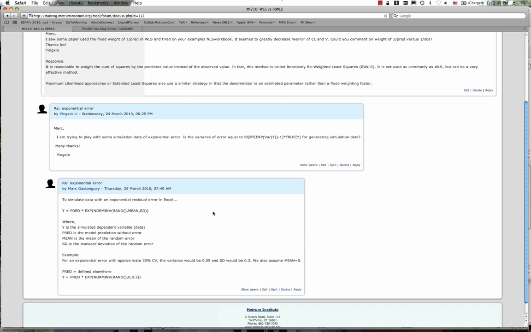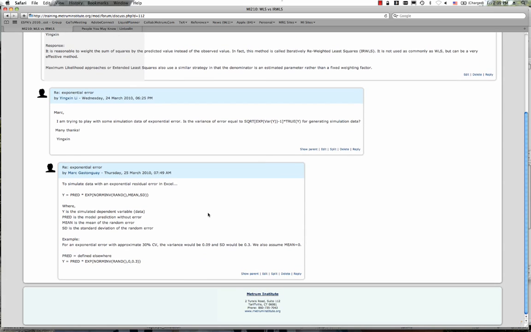So to simulate in Excel, and I'm not trying to teach you how to simulate in Excel as part of this course, but it does illustrate how an exponential error is coded. If we wanted to derive some dependent variable here, y, which is our data point, through simulation, y would simply be equal to the prediction, and this prediction would arise from whatever algebraic or differential equation model we have for the prediction of a concentration point at a particular time, times some exponential random error. And what you see here is that we have an exponentiated pseudo-random number generator, which is generating a normal random variate with a mean and a standard deviation.